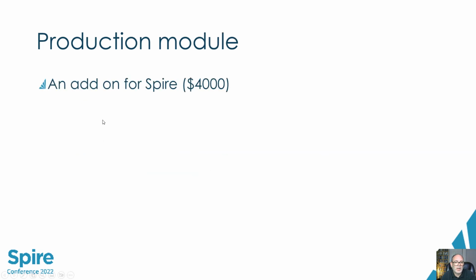It's an add-on for Spire. It costs $4,000, and then there are maintenance costs to go along with that. That is either expensive or the cheapest thing you'll ever see in terms of production modules. And from the kind of functionality I'm going to show you today and what's available relative to what I've seen in the market, it's so cheap that you almost want to try it just to see if it can save you some time. Very powerful what it can do, and at the price, it's probably underpriced.